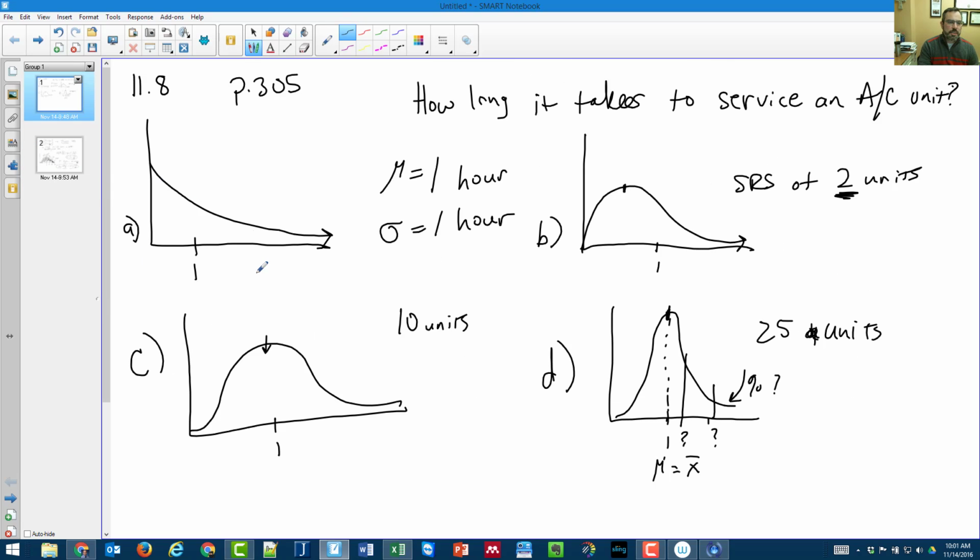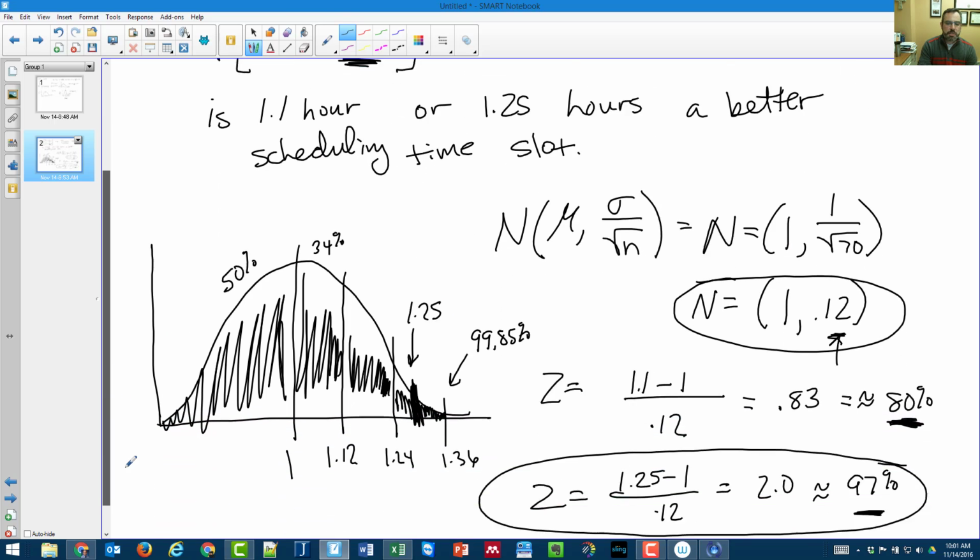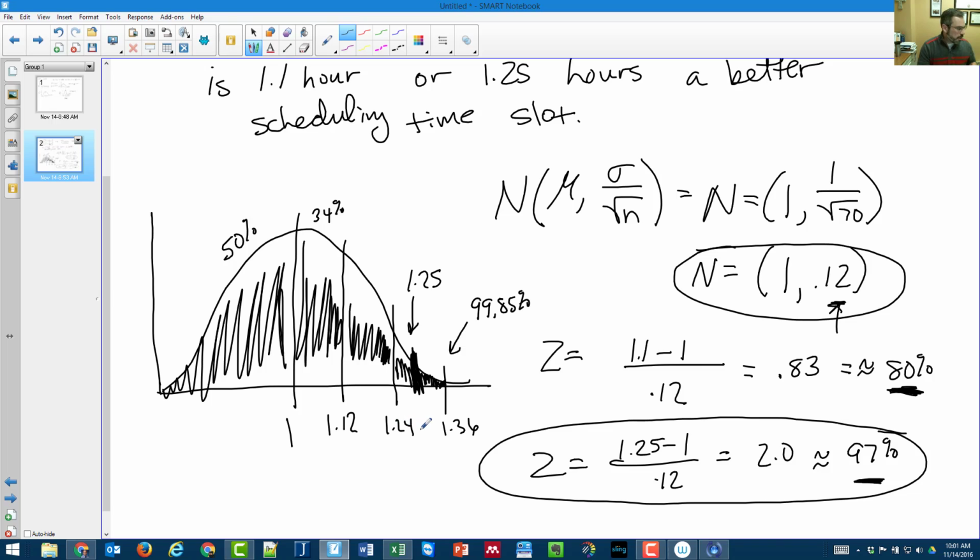So remember, when you're looking at this, the standard deviation here, this isn't even a normal curve, so it doesn't help us very much. As we take more and more samples, you get more and more normal. You can use that sample size based on how many things are in that sample, and it gets more and more normal. So if we're doing a sample of 70, it's going to look even more normal than this one. That's where they get that standard deviation for us to calculate in here, and that is their example 11.8 and how they worked through that. So that's exactly what you're going to be doing in 11.13 for Friday.